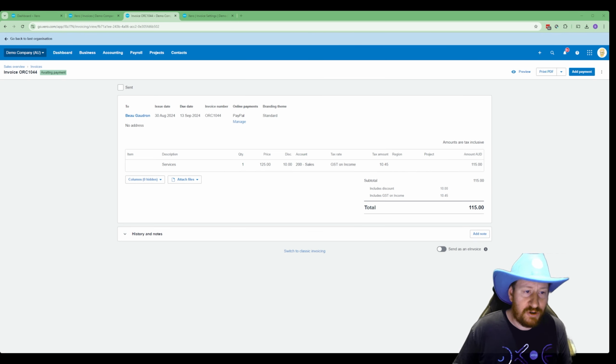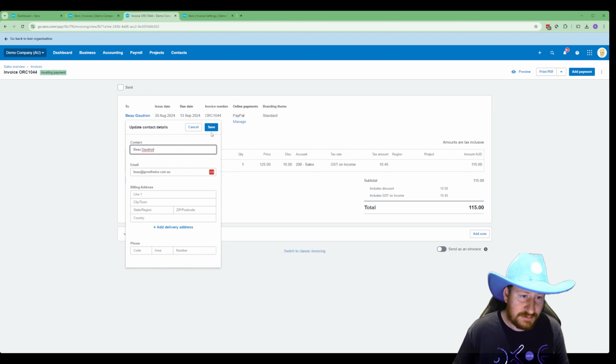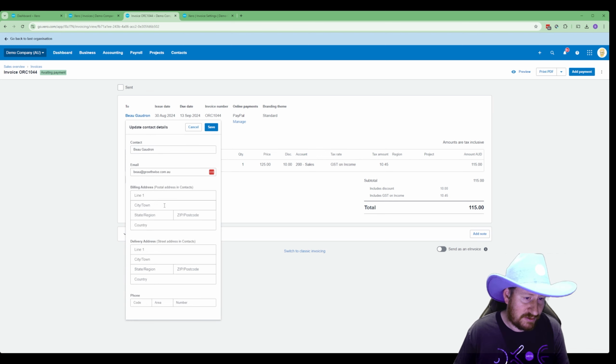Alrighty, moving along, now we're up to doing packing slips. So we did cover this a little bit in the last video, but I just thought I should run through it again. In new invoicing, you now have the ability to set delivery addresses. So the easiest way to do that is you can do it whether the invoice is in draft or even after the fact. Click on the contact and you can go to edit, and you can see now we can actually put in here a billing address and a delivery address.